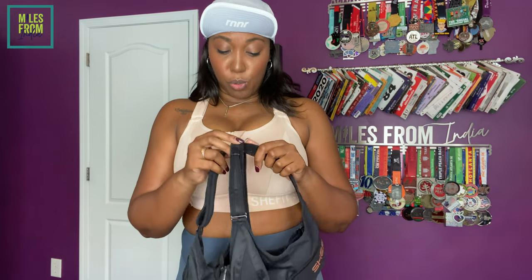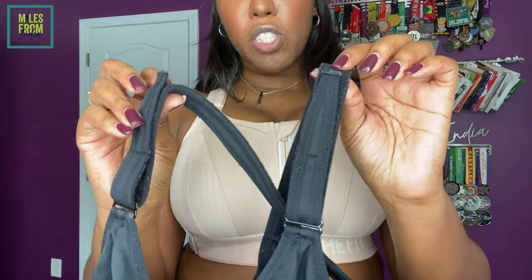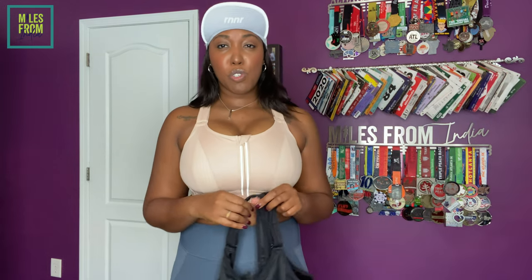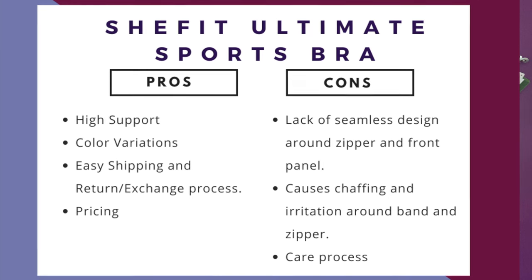As I mentioned, this bag comes when you purchase the bra. This is actually a Roshi bag. The care instructions explain that you want to put the bra inside the bag for washing so it doesn't wrinkle up. This is the first one I had — the Lux — and you can see how small it is. If you don't use the bag, the straps start to roll up and poke out of your shirt and it's just not as smooth. You also should not dry these bras in the dryer — all sports bras should be air dried. This one specifically states that, and I would definitely follow those instructions.